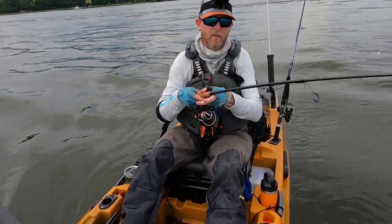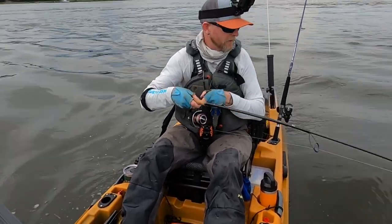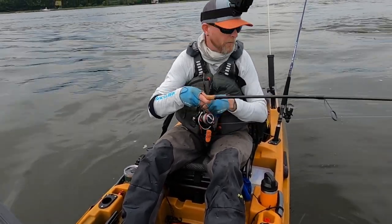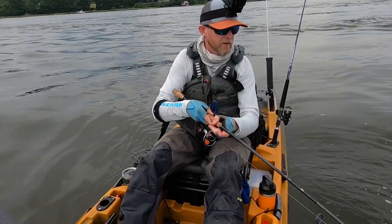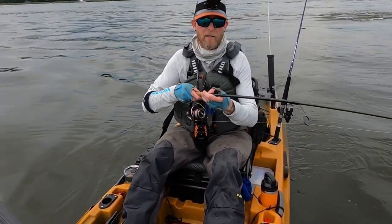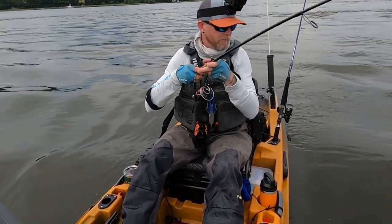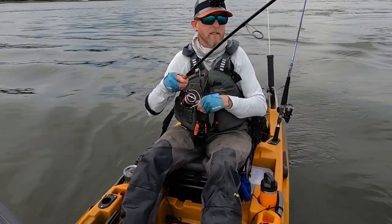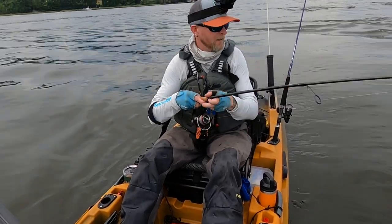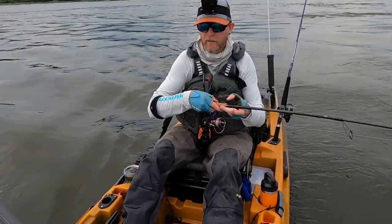Light tackle in a kayak is really fun, and this is about as light as I'll go. But the one thing you don't want to do is over fight these fish because you will kill them, especially as we progress into the summer and the water starts to warm up. We're only at about 67 degrees right now which is pretty cool for this time of year, generally 68 to 70. As the tide goes out the water temperature rises. In this particular area we see about an 8 degree temperature spike from high to low tide — it would be 8 degrees warmer at low tide than at high tide. So you don't want to fight these fish too long. I have some 6'8 rods that are really fun to fight these fish on, but you can over stress them. Even though they swim away, a lot of the fish won't make it if you over fight them. So take good care of them when you handle them, and also take good care of them when you fight them.